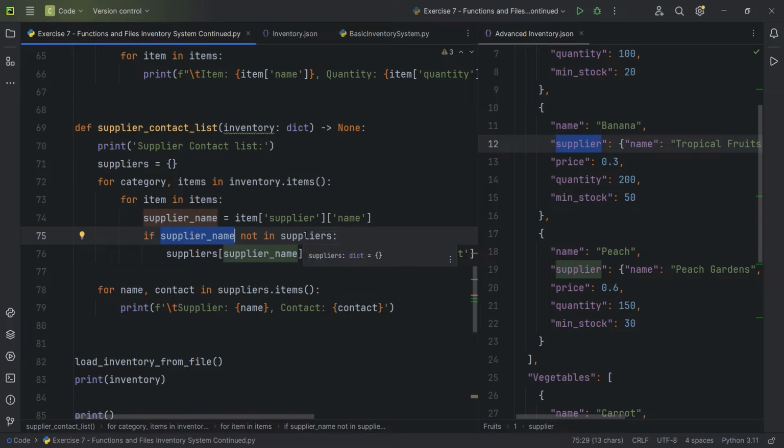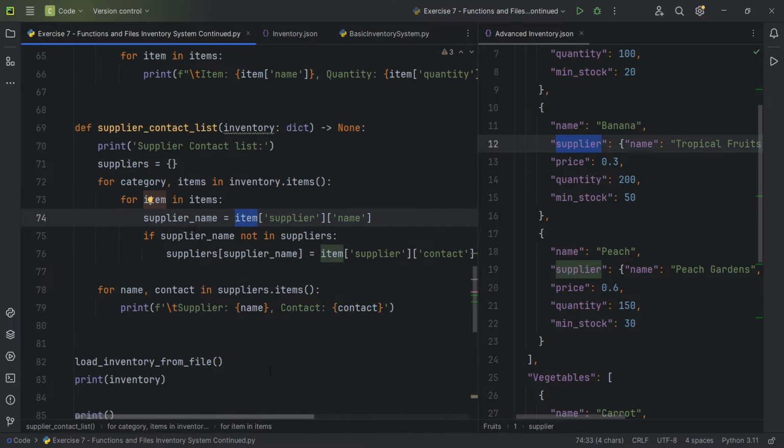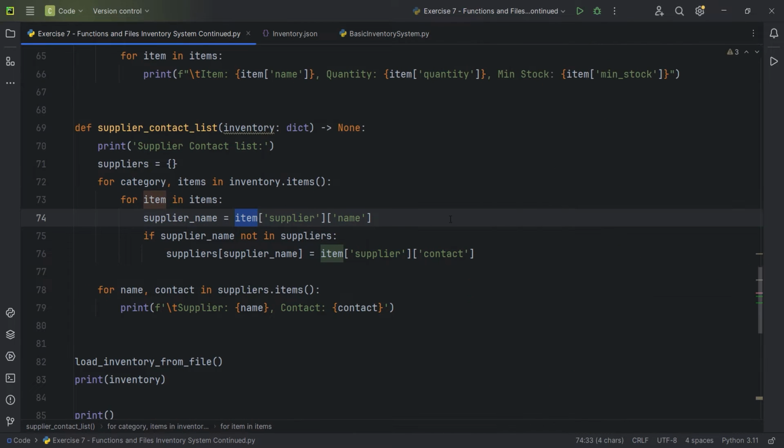If not in suppliers, then we create a new item inside with the supplier name as the key, and then we set the value to the item supplier contact. So this is still on the same item, and that is how we print these out. I hope that was as thorough as possible, but we have to move on to the last function.